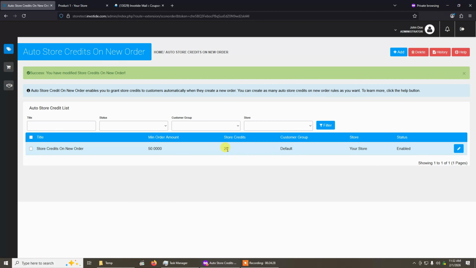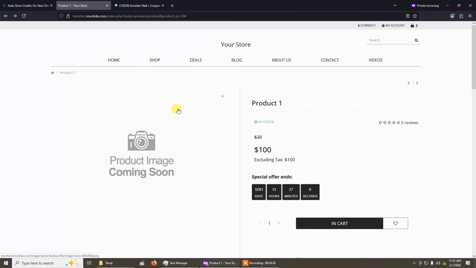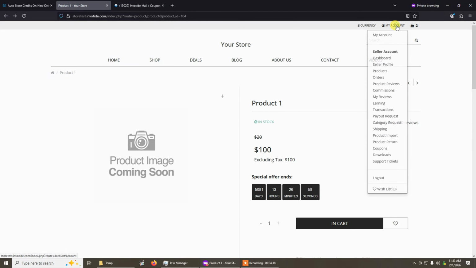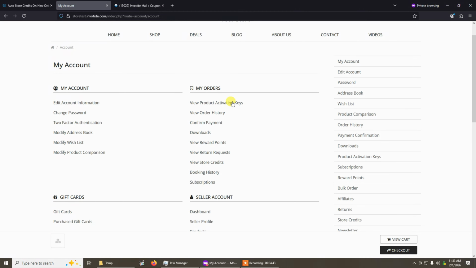As a customer, if we go to the storefront section, the customer will be able to track the store credits by navigating to the account section. In the account section, you see the option in the account dashboard that says view store credits.